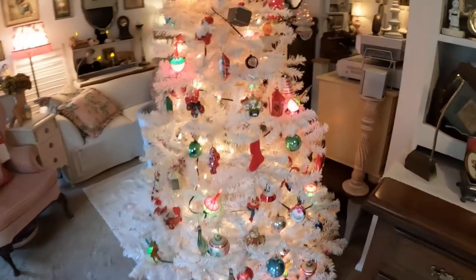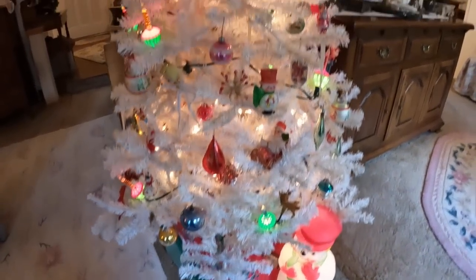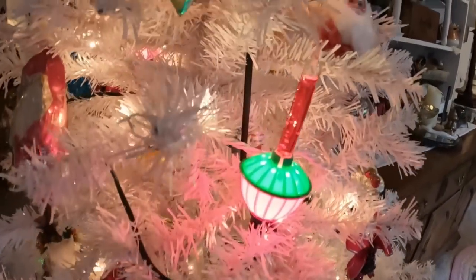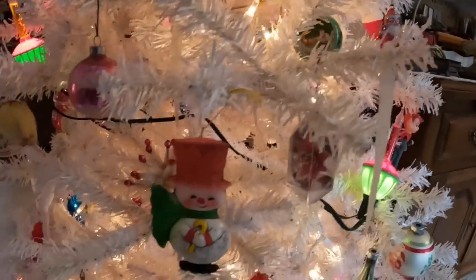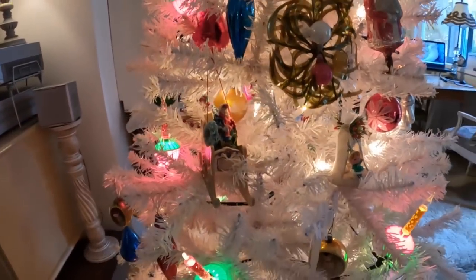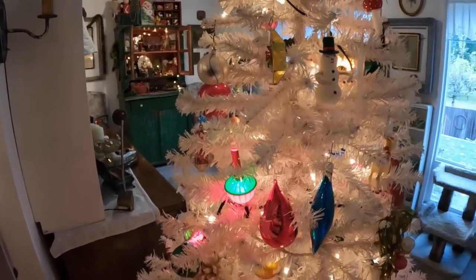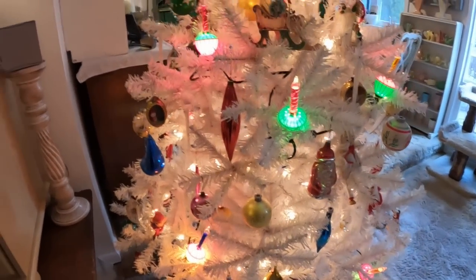Okay, and then moving into your living room, you have a white tree with a blow mold snowman at the bottom here, and lots of the old bubble lights. Ornaments. It's very pretty at night. Oh, I bet it is. I bet it's stunning. It's very soothing. Get your Christmas music playing, and the Hallmark movies. Have a glass of wine or some cider. Really nice. Really beautiful.